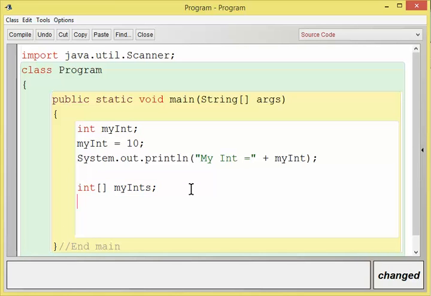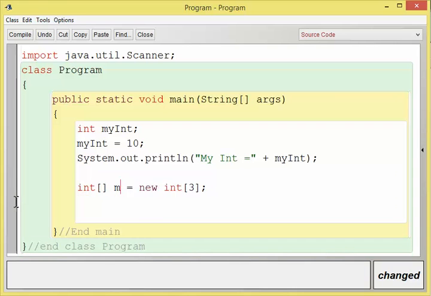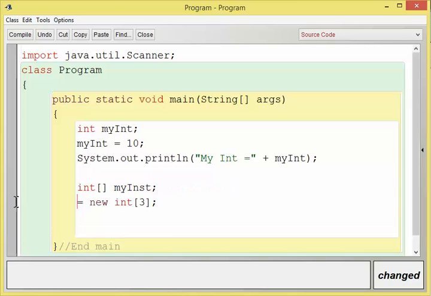So now the next step, though, is a little bit different. What we need to do is we need to create the array just like we would construct an object. And so I'm going to say myInts equals new, and this is where it's a little bit different. We say int, but instead of putting parentheses, we put brackets. And then we have to specify within the brackets the number of integers we want our array to have. So here I'm going to have an array that's got 3 integers in it. And so I do it just like I'm constructing it, myInts equals new int. Now notice that I could have put this all on the same line, but just to keep things clear, I'm going to put it on 2 lines.